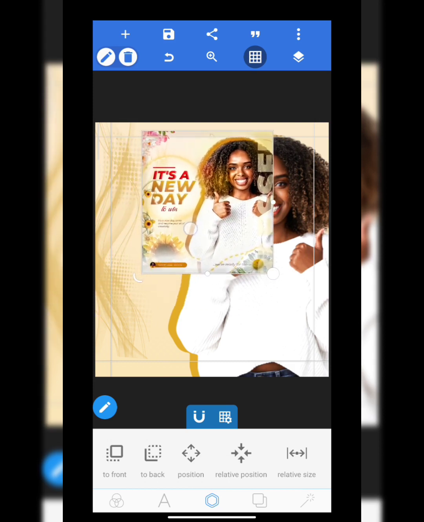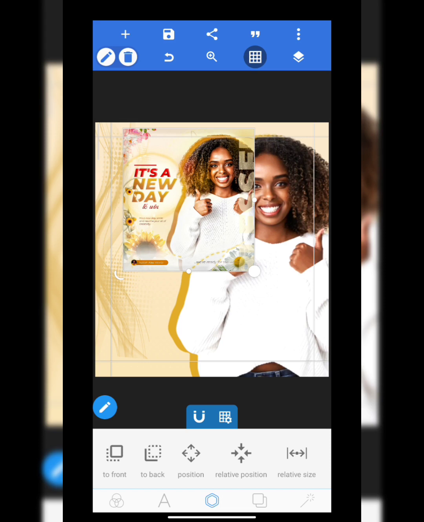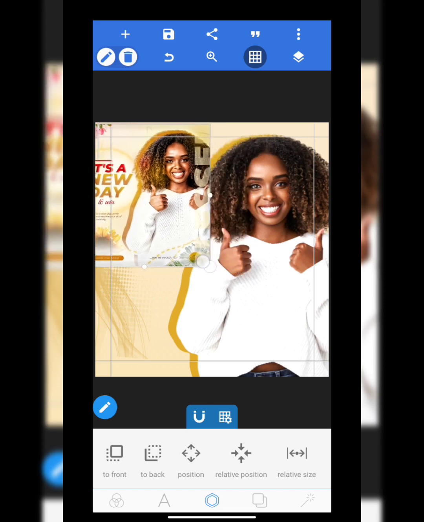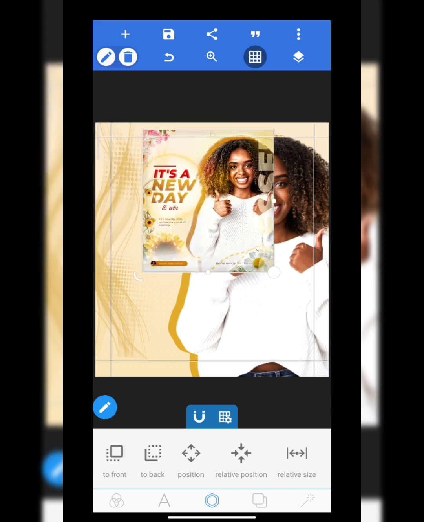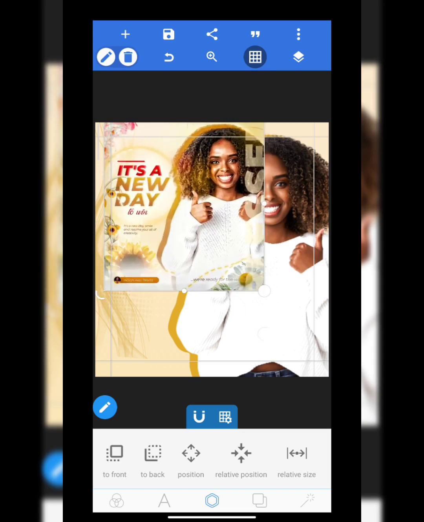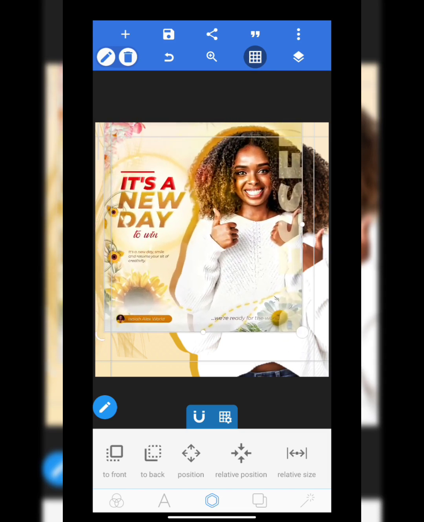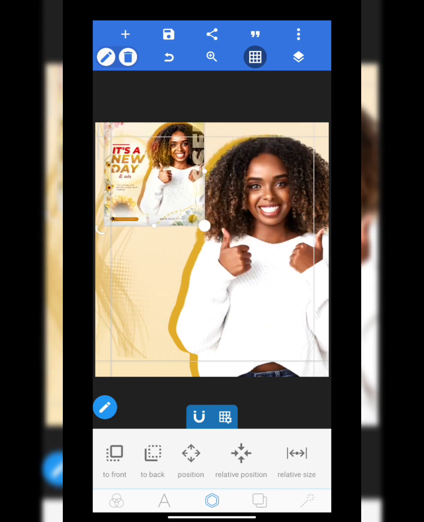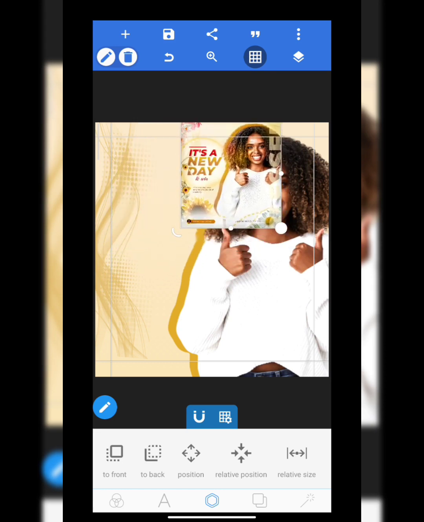Now the next stuff we're going to do here, you can see the flyer. We are not going to add any right up until we put everything in place. If you look properly, there are a lot of things that are not in place right here. So the next thing we are going to do is add this haze. What I mean by haze is this white stuff at the bottom. If you look closely, that bottom is a little bit white, so we are going to add it. Before we add it, let's add our flowers so that it will be nice.